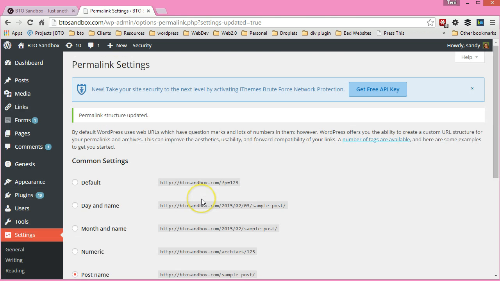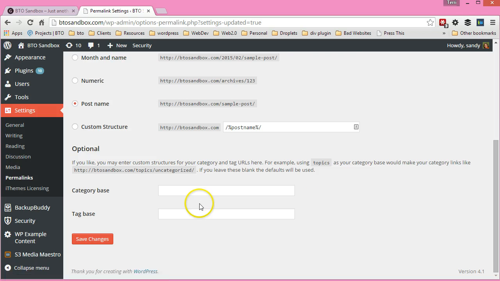Sometimes if your hosting company does not allow WordPress and PHP to make file changes, what you'll get under the Save Changes when you do that is a box that contains some code that you need to copy and paste into a file on your server. If that's the case, contact your server and ask them for help. But my server allows me to just make the changes. So I hit Save Changes.